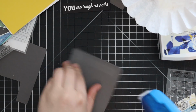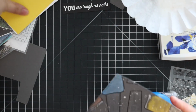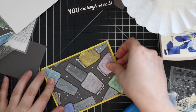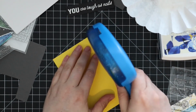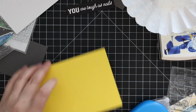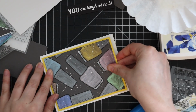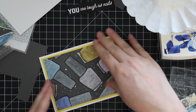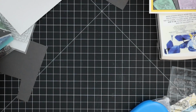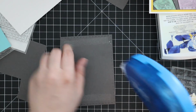And once those backgrounds were dry, I ended up die cutting them with the largest of the Honeybee A2 double stitched frames wafer dies. And then I backed those with different colors of bright cardstock just to really make everything pop just a little bit more. I adhered those together with my Xyron Mega Runner, and then adhered those to white cardstock bases that were cut to 4 1/4 by 11 and scored at 5 1/2. So these will all be top folding A2 cards.